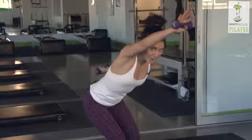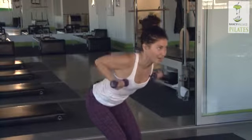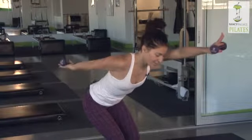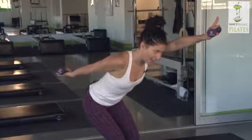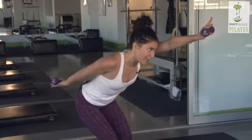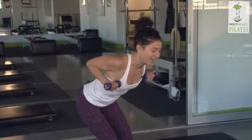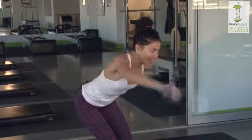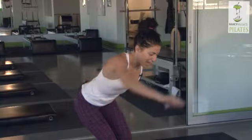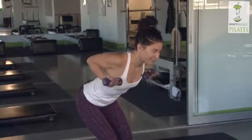Now, reaching from your fingertips, pulling your stomach in and up, you bring your arms back to your starting position. And then you switch sides, stretching your arms in opposition from each other, reaching out through those fingers, pulling your stomach in and up, and then bring it in again. And you keep stretching, and the more precise you are in the movement, the faster you can switch your arms.